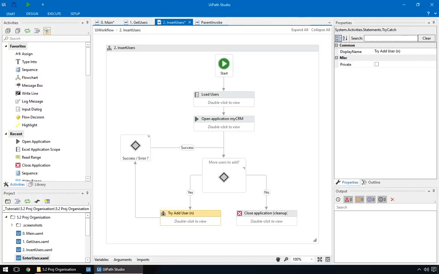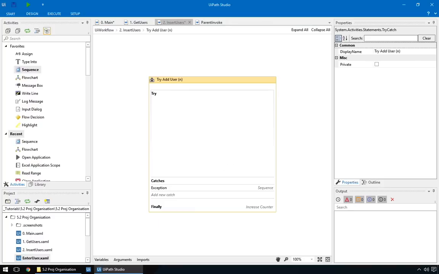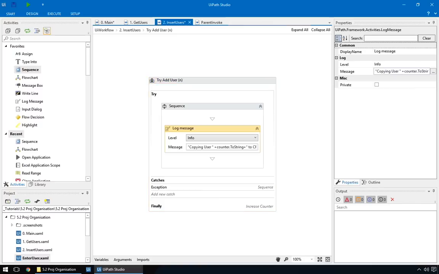The add user block is where the meat of this action is. First of all, it's not a sequence, but a try-catch block. This way, if an error occurs, we'll be able to catch it and write the appropriate status in the Excel file and then carry on with the next user. We'll start with a log message that will give us real-time execution tracking of the process. This way, when an error occurs, we'll know what was happening at the moment so we can locate and solve the problem quicker.